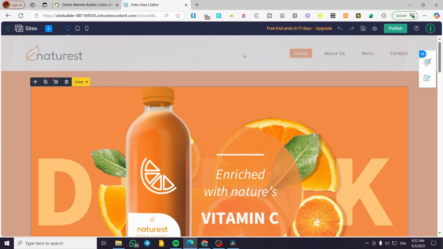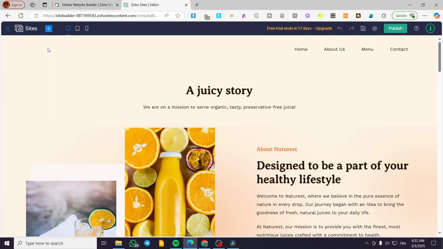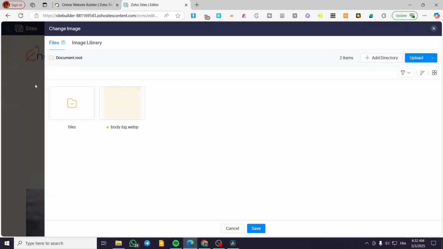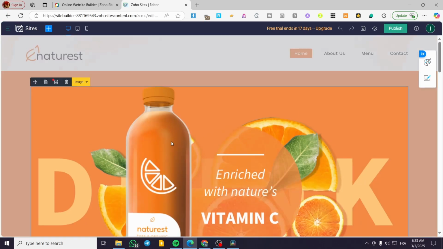If you click on any one of the elements, for example, let's say here, the logo, you can go ahead and click on change logo. If you click on, for example, whatever position you're in with the mouse, or hover over an image and click on it, you're going to see that we have here the image. We can go ahead and modify it as a column, a row, hero slide, or a hero.